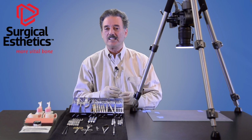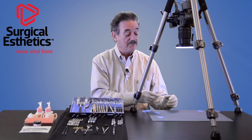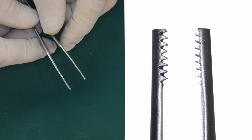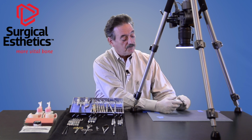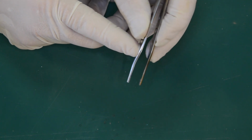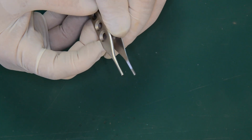The next instrument that's important in the kit is the tissue forceps. Your typical tissue forceps is an Adson type forceps, and we've elected to use a different type of forceps that has multiple small teeth on it. You can see that these multiple small teeth have blunted tips, and the blunted tips prevent the forceps from doing tissue damage. And as we've discussed before, when you grab the flap, you always want to grab it as far away from the edge as you can, because the edge where the incision has been made is where the blood supply is the most effective. So grab it deep down as far as you can to get your access, and using this type of forceps, you'll do the minimal amount of damage.